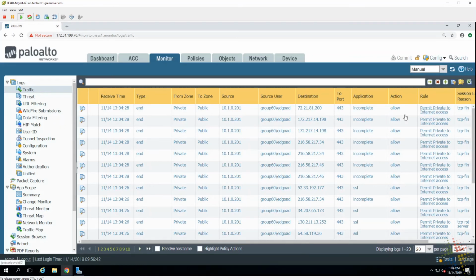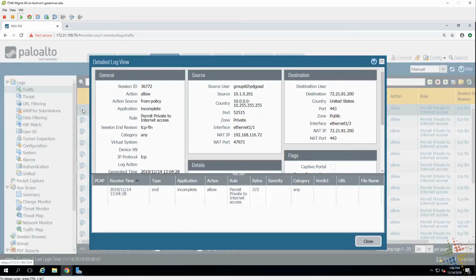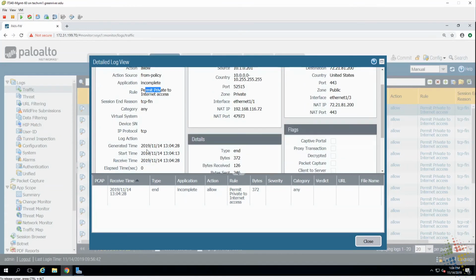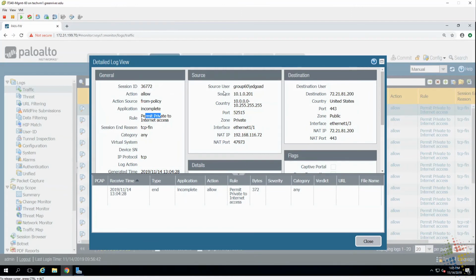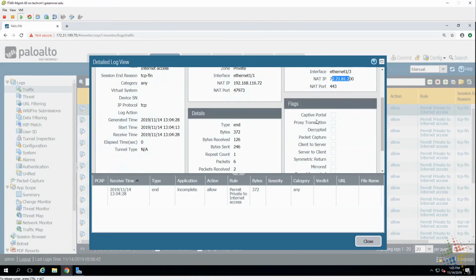So permit private access. I can actually click on this little magnifying glass right here to give me more details about what rule is being hit, which web pages I'm going to. There we go. Destination, destination IP address, port, the NATed IP, and so on.